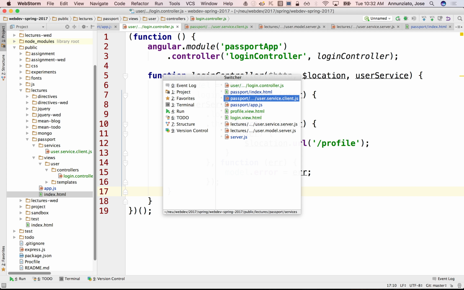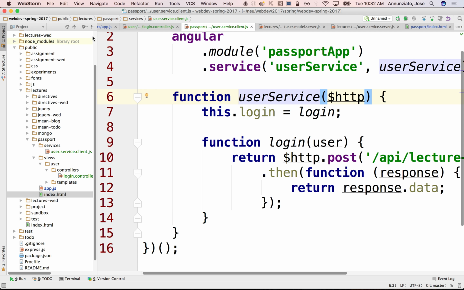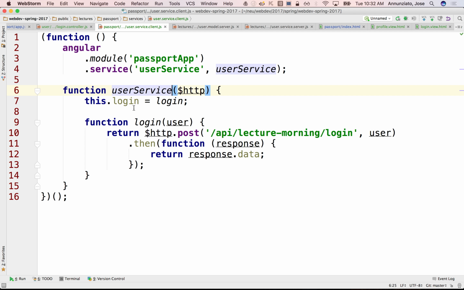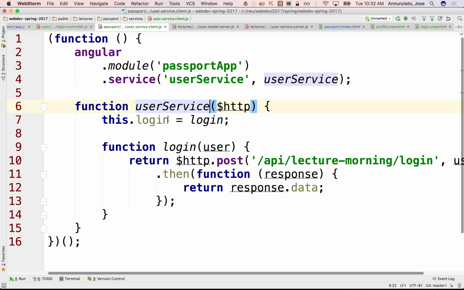Oh, right. So remember that there are really two ways that we can create services, and they're pretty much equivalent, right? In this way of using .service, you can either use .service or .factory, right? If you use .service, this function is treated as a constructor, and the .service function calls new on this function.